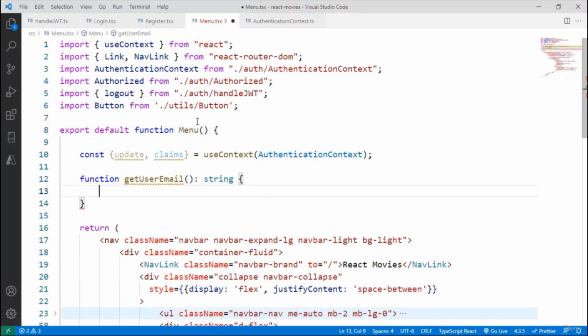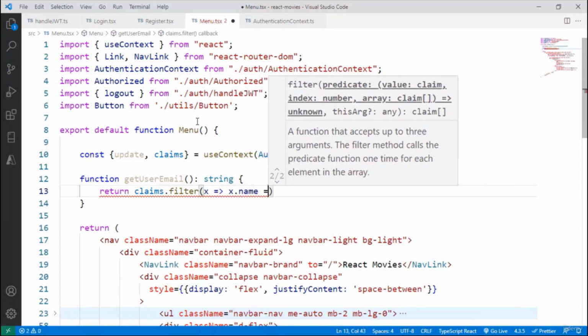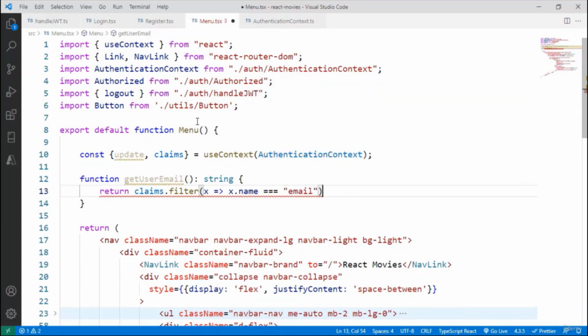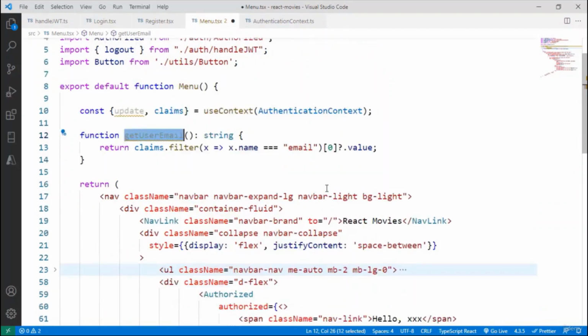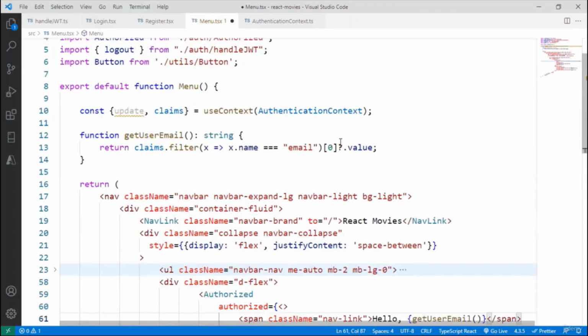This will return a string, and this will say return claims filter, x name equal email first value, semicolon here. Alright, so I can use this get user email here. So I can say get user email, and this will be an expression, so let me put this in curly brackets like this.